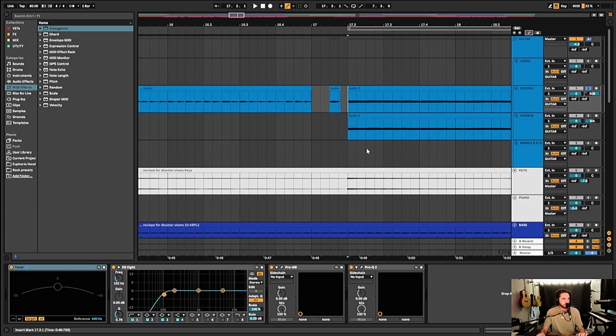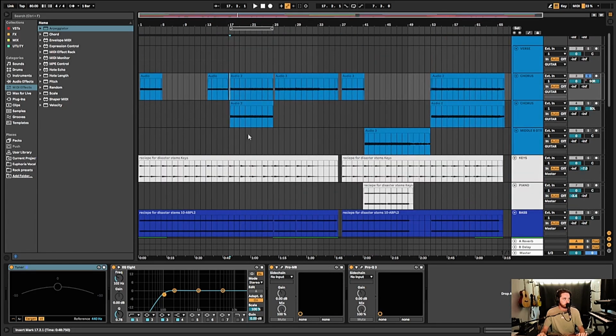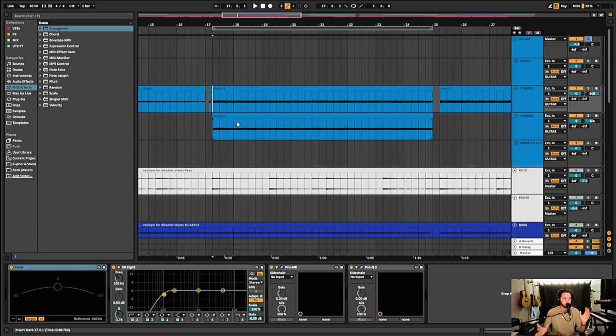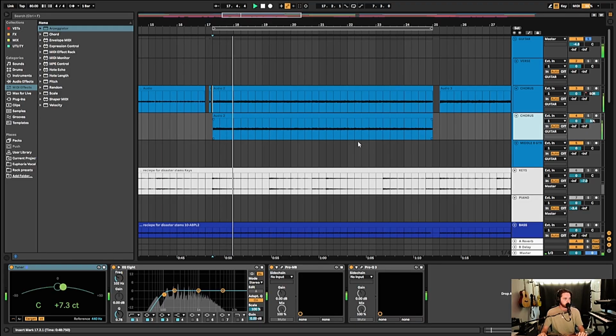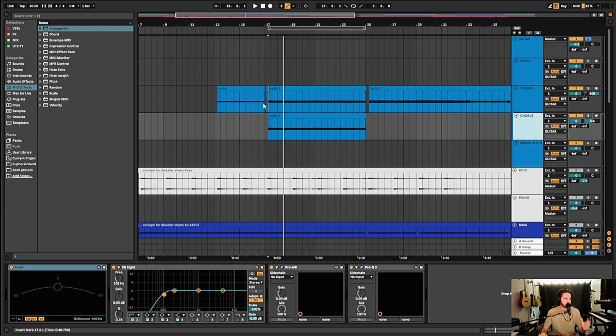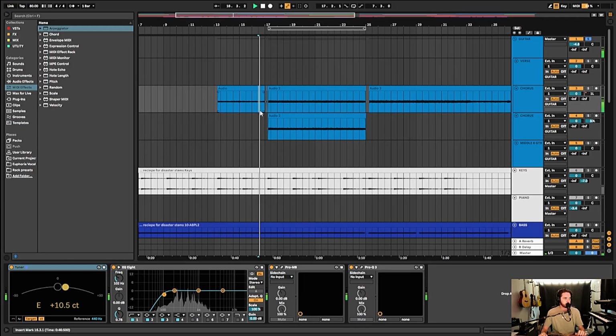Now, the chorus doesn't really change anywhere else apart from the notes being played. So it goes C, B, A are the chords for the chorus. But in terms of the guitar, what I wanted to do is make it really wide and big. So as is probably to be expected with making things wide and big, I panned one hard left and one hard right. So together, it's still quite high end, so there's not too much punch or low end presence, but it just fills out a little bit more.